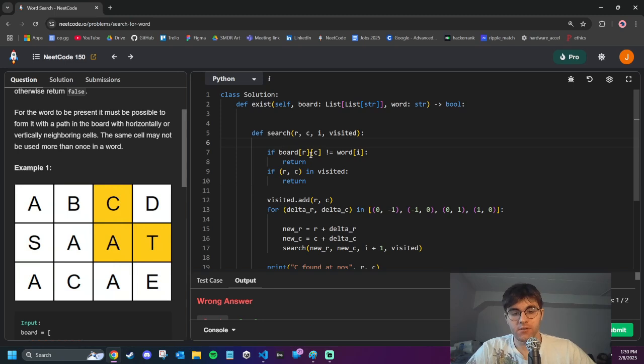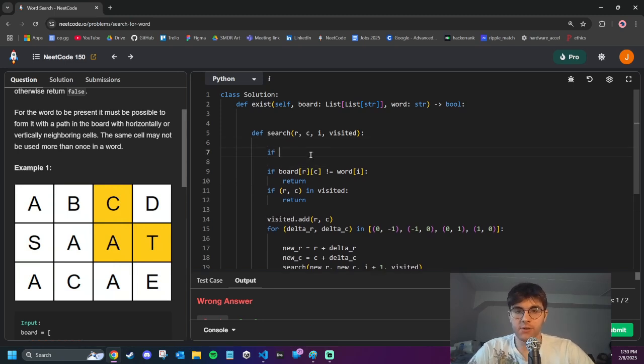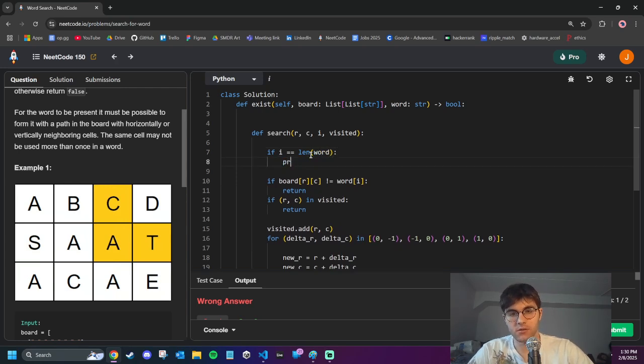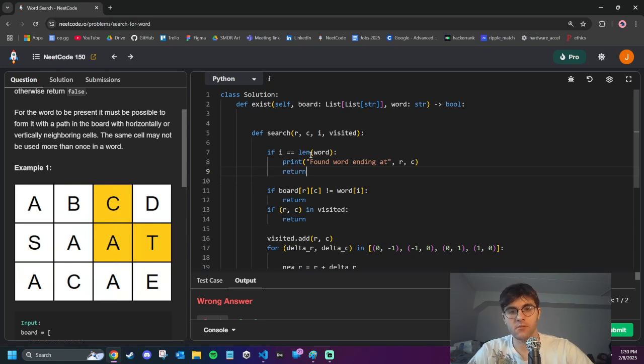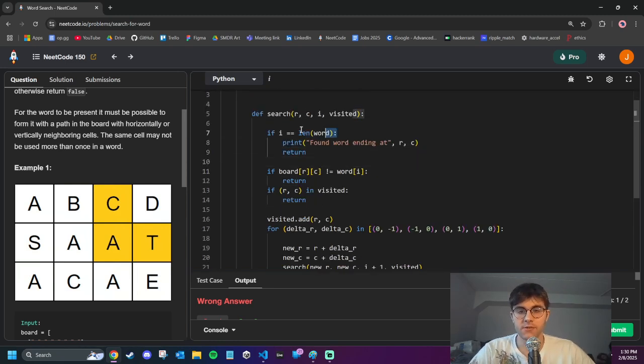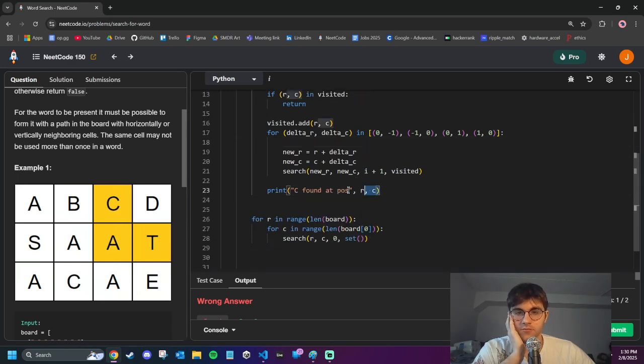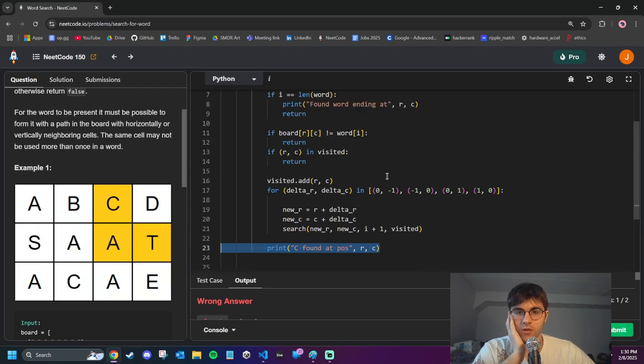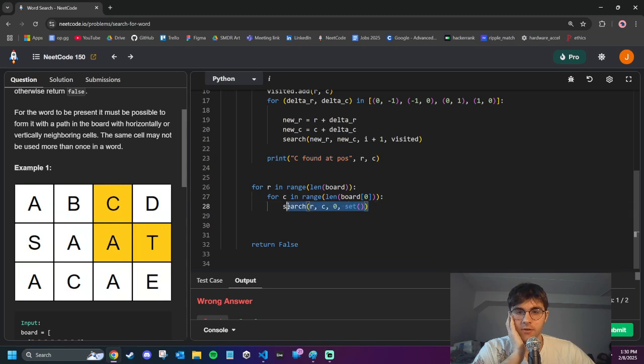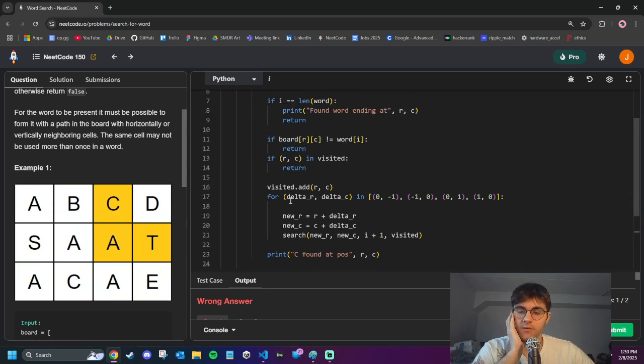Also, our base case, if we find the word, should be if I equals length of word, then found word ending at RC. Because if I is equal to the length of the word, that means that we found it. And every time we call search from the beginning, it'll clear visited.